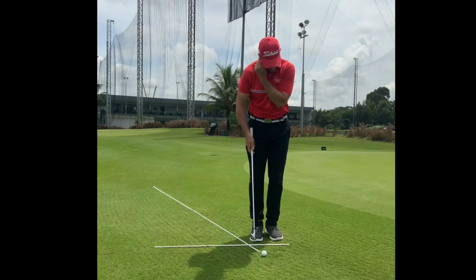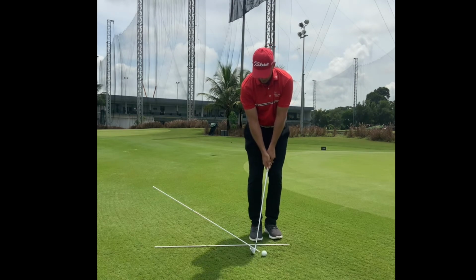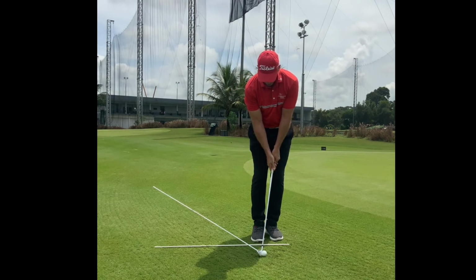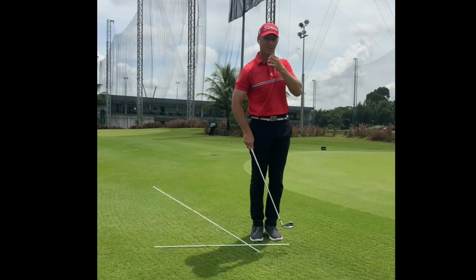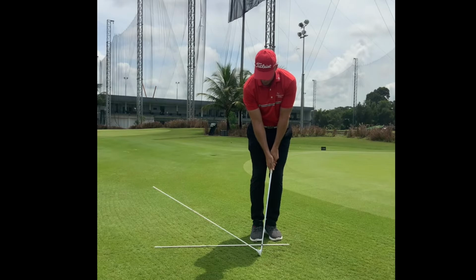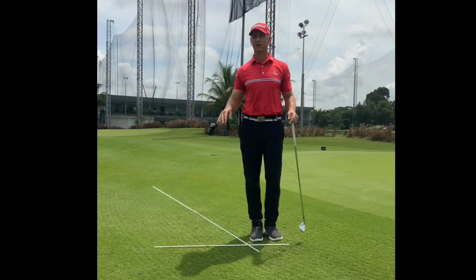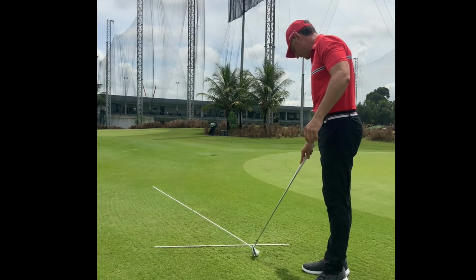So the reason why I like the shaft here for these really short ones is you shouldn't go above the shaft. We're basically just staying on the shaft and then come back through. That's more than enough to pop the ball on the green. So if you watch this one here, it's going to stay below the shaft, back and through, so I can control how far the ball carries. And obviously letting the loft of the club roll out and do the work. So the first few that you did, you went way up here and kind of lost your way on the way down. Just too much for this particular shot. Yeah. So let's have a few more goes and then we can move further back.